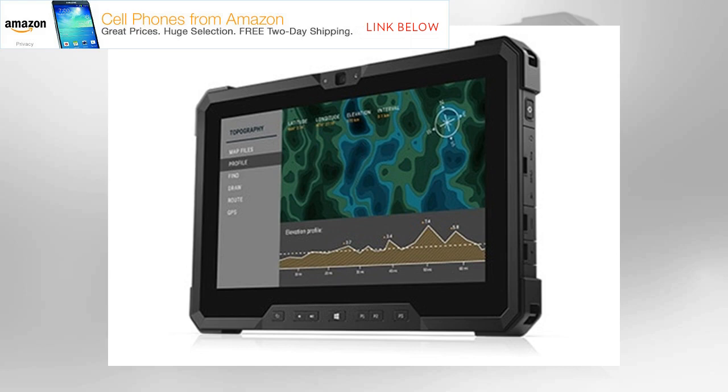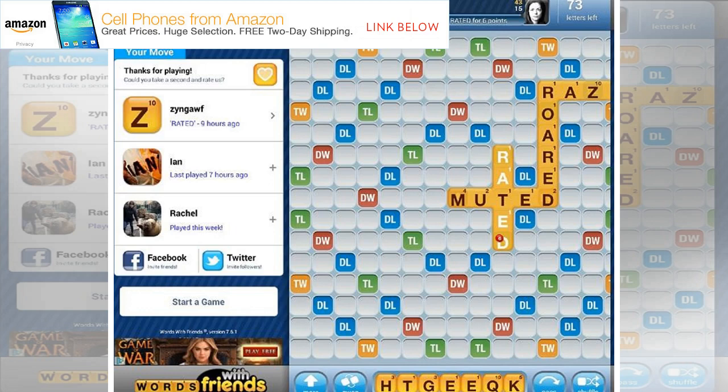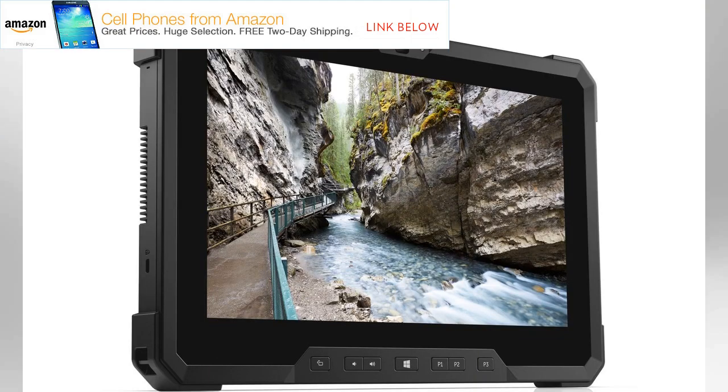Flip-up doors protect the ports, which on this unit include a micro SD card slot, a USB 3.0 port, a USB-C port, a headphone jack, and even a mini serial port for backward compatibility. You can configure a Latitude 7212 without the serial port, and if you need more USB ports, you can order the dock or additional port modules. Sound from the system's speakers is tinny — about what you'd expect from a tablet focused on protection, not superior audio — but loud enough that a movie's audio track was clearly discernible outside, even above rain and street noise.